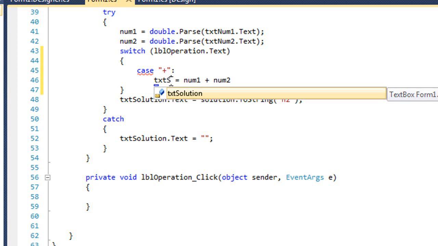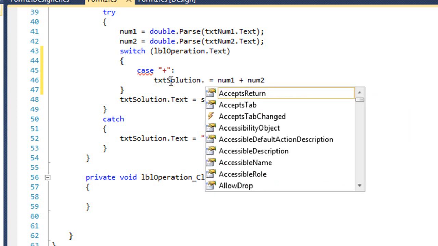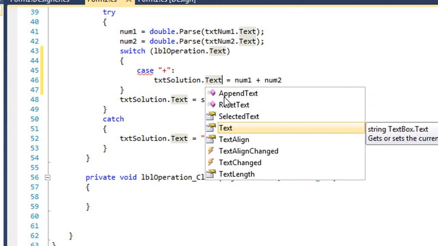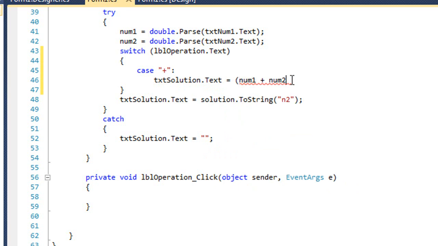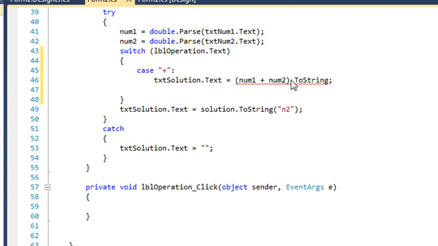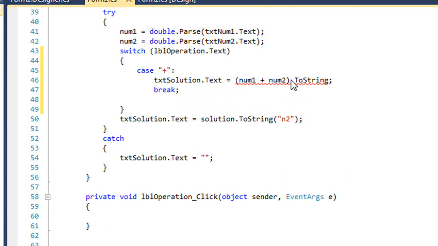Let's make this txt solution.text equals, and I'm going to take num1 plus num2 and convert that to a string. And then I need to conclude each case clause with the word break. It simply tells it to stop executing the switch at that point and ignore all the other cases.